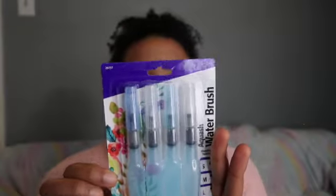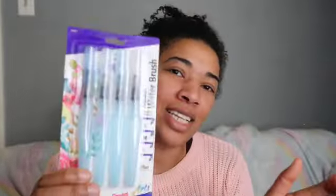So I haven't actually used this yet. I didn't know it existed. I'm excited to see what happens. This was not a necessity. I bought this strictly because I was like, it's my birthday, I'm gonna get something I want. I've been wanting to try these out for the longest time. So I finally got some.